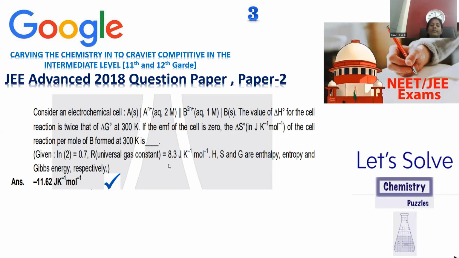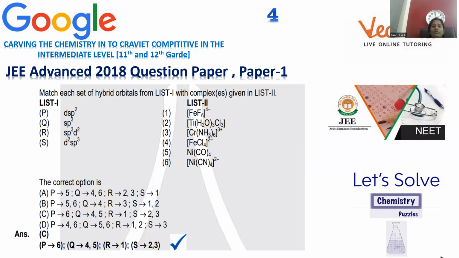This is the way we can answer. Move on to question number 4. Question number 4 is somewhat a simple question, and I can say it is from inorganic chemistry, in particular coordination complexes. Coordination complexes carry much weightage in the entire intermediate syllabus, and in addition to this, chemical equilibrium is also a concept of high importance in intermediate chemistry, right? So list 1 complexes can be mapped with list 2 complexes, so that we will get the correct answers.